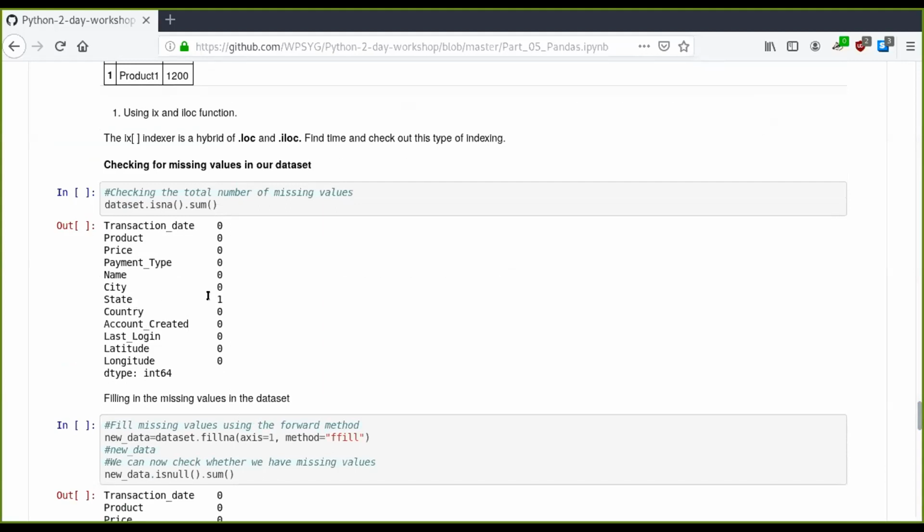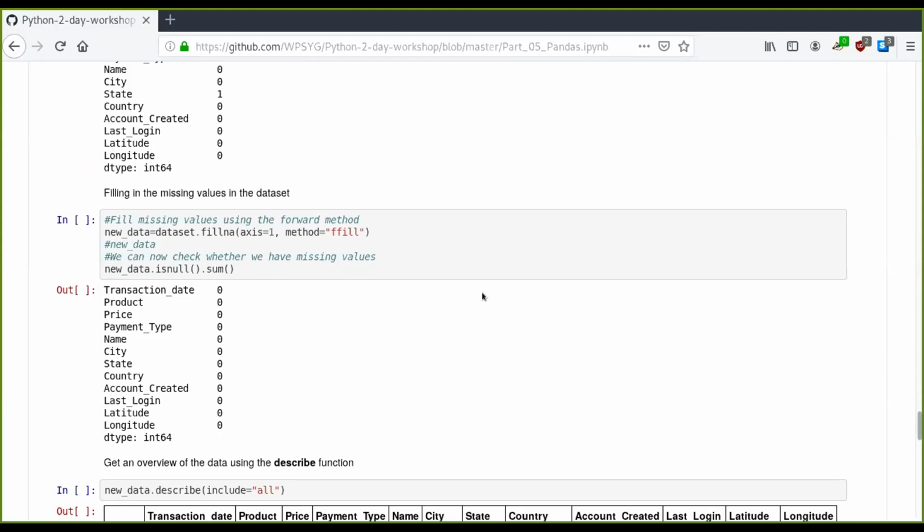Then we can decide to fill the missing values, a replicate of what we had done earlier, by using fillna. But in this case, I've decided to use a different method to fill this missing value. I've used the method ffill, that's the forward fill. It will fill the missing value by the value that is in front of it. And we have the backward fill and many other methods. We have assigned this data that we have filled to new data. So if we call the name of the new data, or we try to check the number of missing values in it, we see we have no missing values.